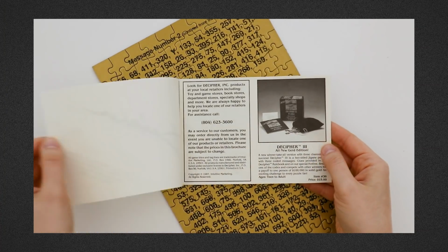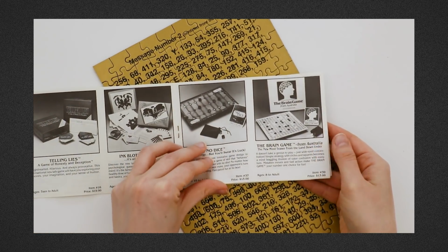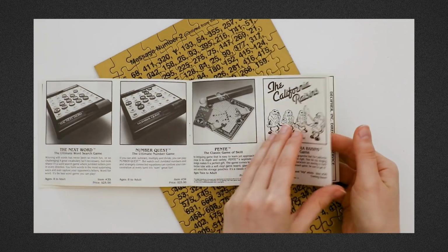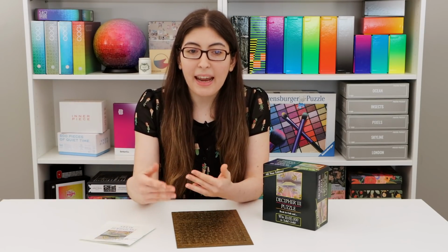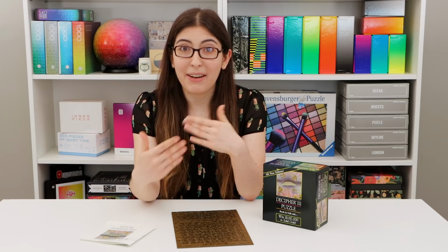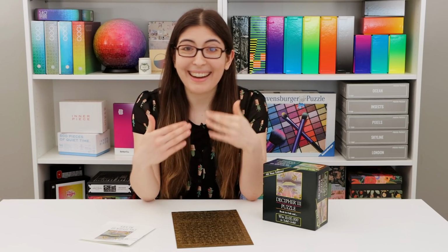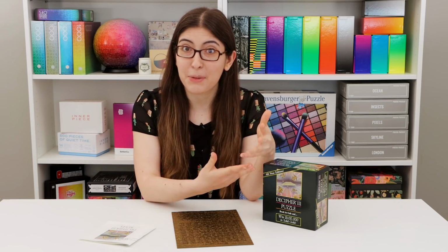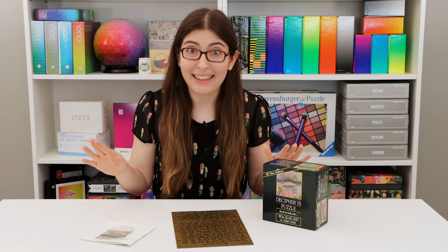If you look at the included catalog, they had a lot of different products by this time, so it totally makes sense why he just didn't have time for it anymore. I also asked him whether he had already created the runoff puzzle, and he told me that he had. All of that was completely set before the puzzle was released. It really was just the time that was an issue, and also the accounting firm that they worked with was getting kind of overwhelmed by all of the answers being sent in, so it was better for everyone to just end it when they had the opportunity.